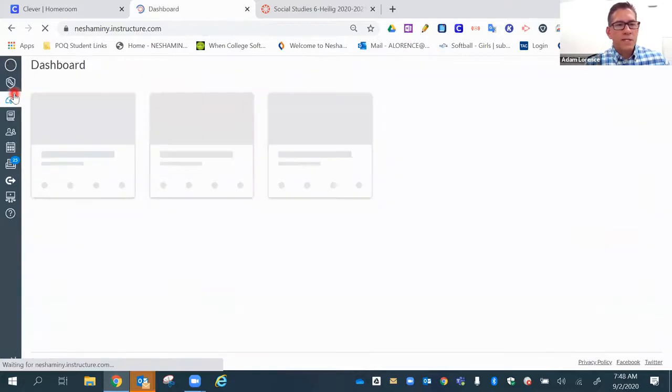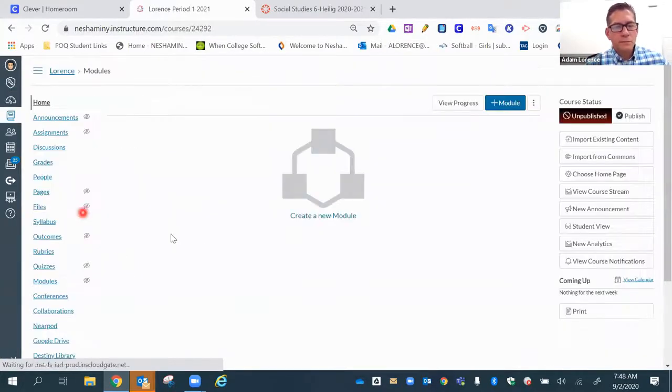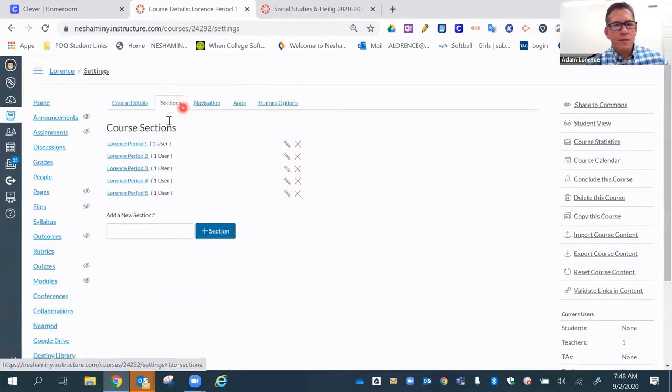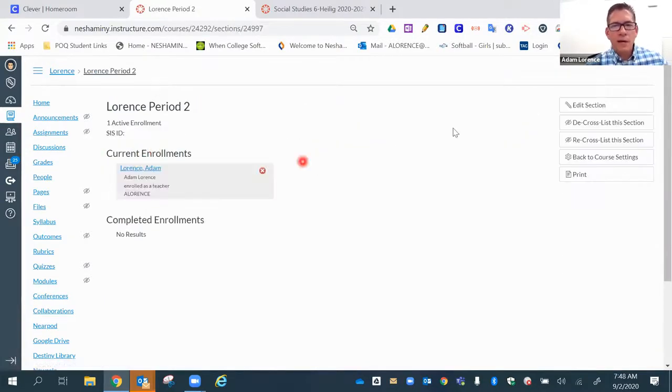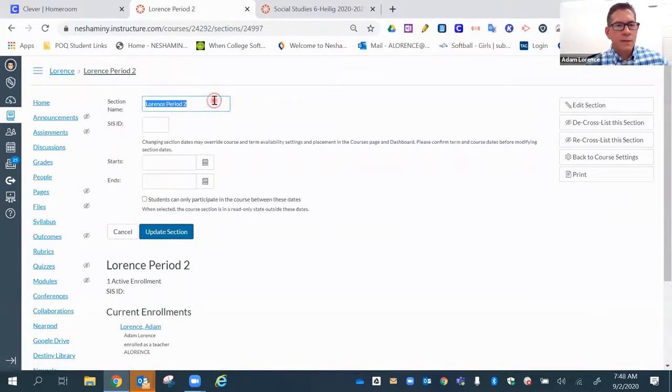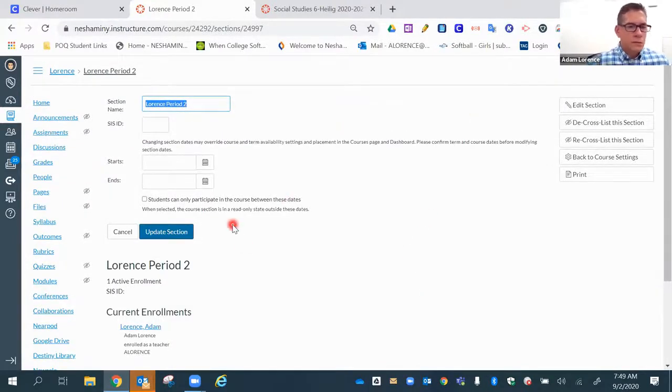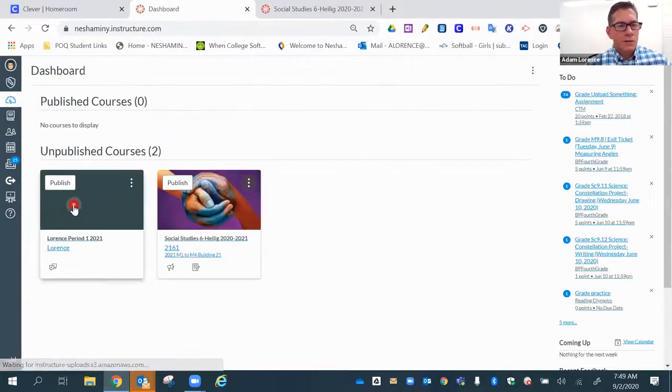When I go back to the dashboard and I select this class again, and I see my settings, I can see now I have 5 sections. It's the original first period, and then the others are now here. And if you wanted to say, you know what, I want to rename this, I can edit the section, and I can come up here and type the name again or modify it so that I can distinguish it from the other sections. You may need to check your eSchool enrollment to select which course and how you're going to want to identify it, or the naming convention you want to use there. And that is cross-listing.